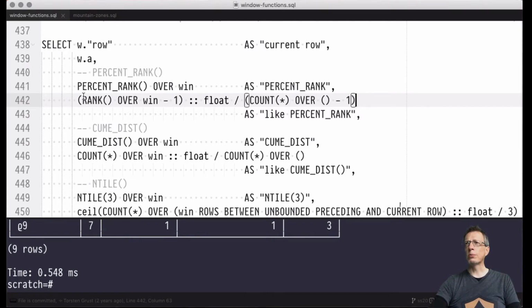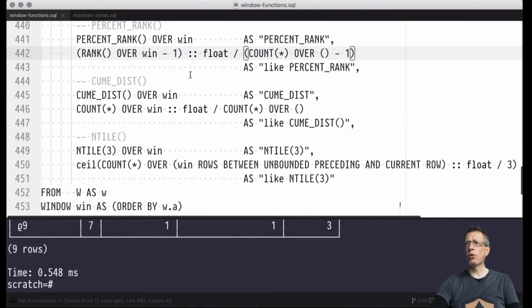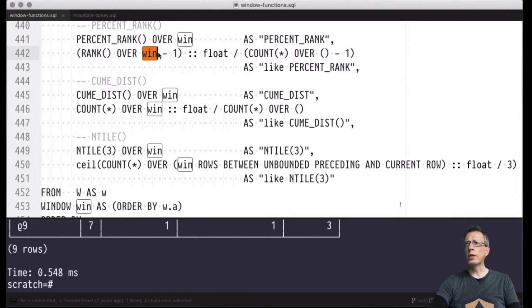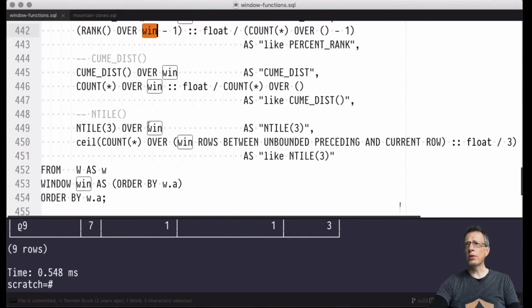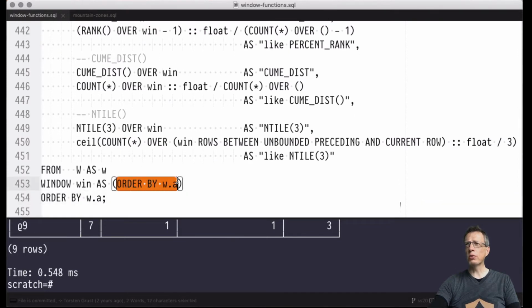So for example, for the percent rank function, you can see that we are looking at the rows that we have seen so far, of course, in window order. This is the window that we are talking about. Okay, that's no surprise. It's ordered by A, and as you know, this is equivalent to range between unbounded preceding and current row. This is all implicit in these parentheses here.